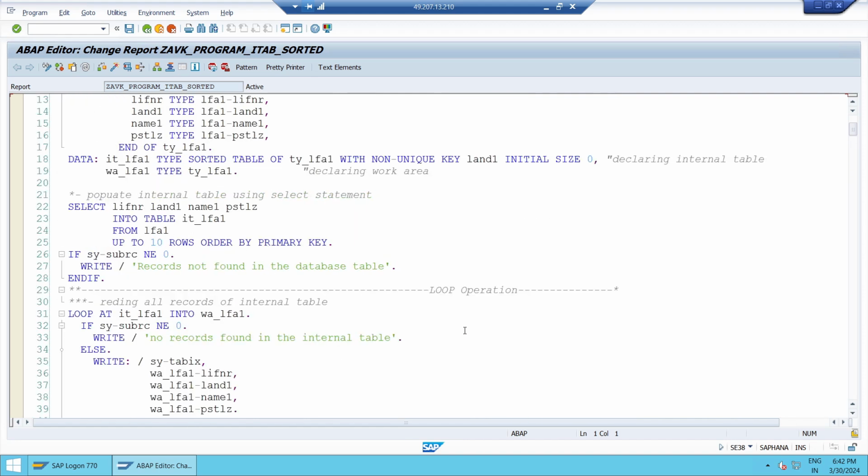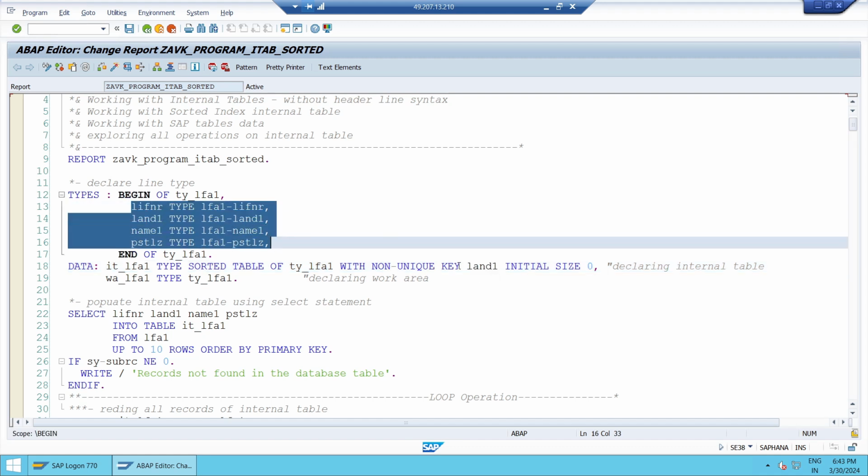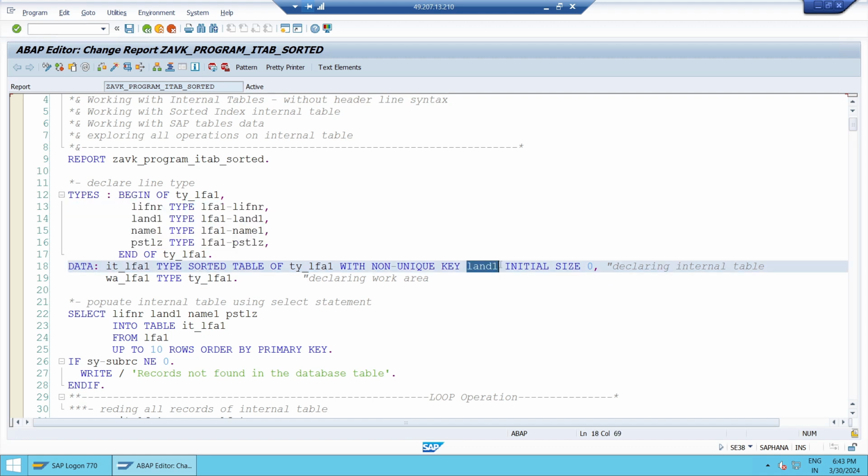So when we specify the keys over here, the sequencing of these keys is also important, because we can specify two, three, four key fields also. If that is the case, the order of the keys and the key field order should match, just like ascending order.